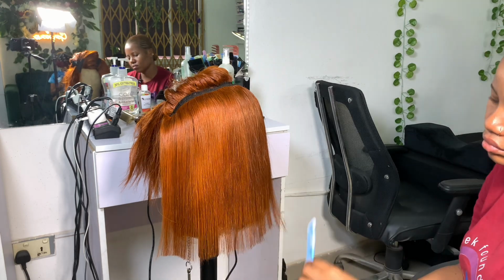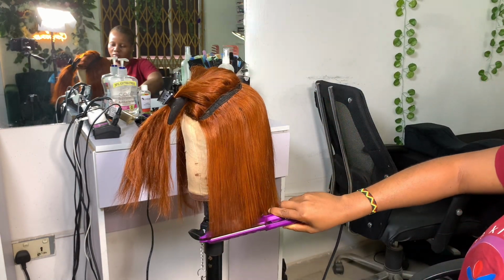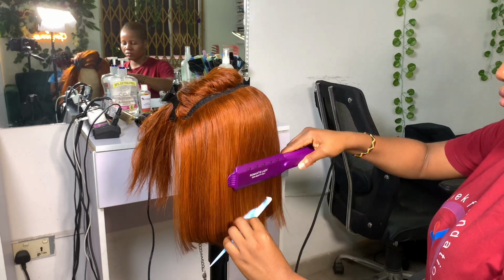The first three lines you can cut off, but once you're going up, you're going to just reduce the length of hair you cut, and you just go ahead, so everything will blend, you know. So you just go ahead and bob everything. So yeah.